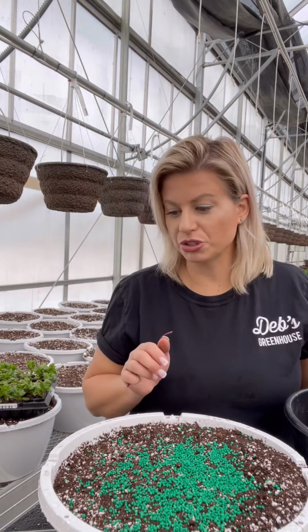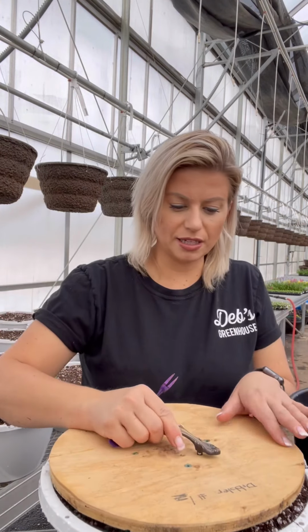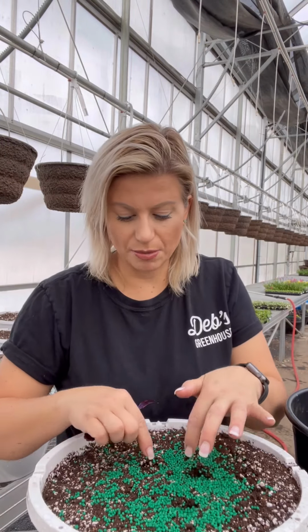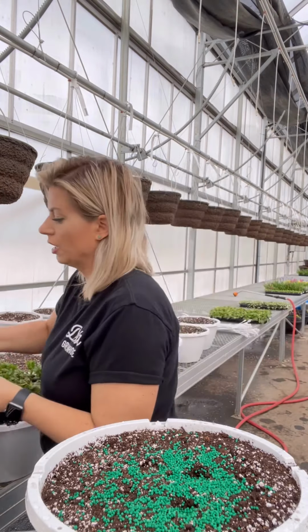Petunias love plant food. They need extra nutrients. They're really aggressive growers, so they need that. We're just going to give that a nice little press. It gives me an indentation, maybe hard to see on camera, of where I need to put the plants. So I'm going to show you what the petunias look like.